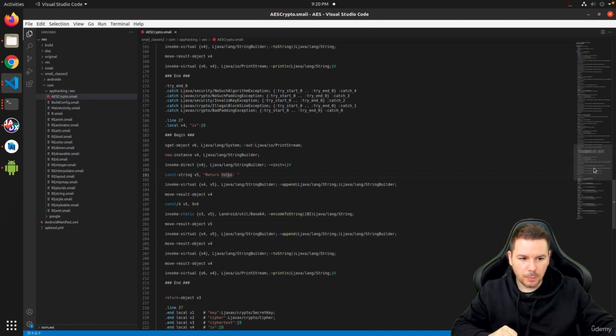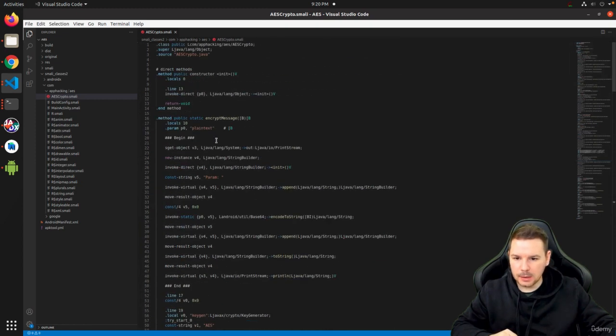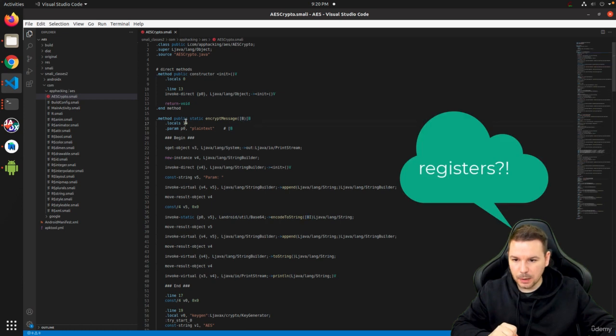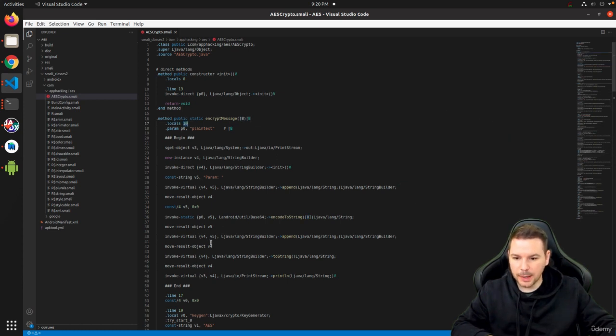The most important points are, at the beginning, check if these parameters match with your parameter in the encode to string function. Increase those parameters, because this will be definitely required if we have a look into this one. V5 hasn't been used before, so we only had 5 registers. V4 is the last one, so this would cause problems.